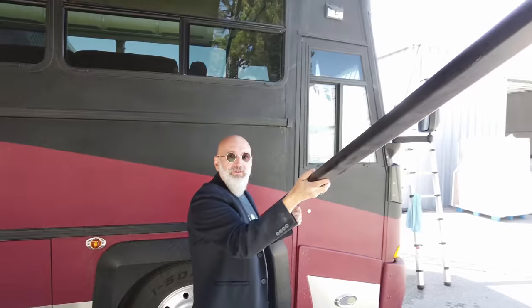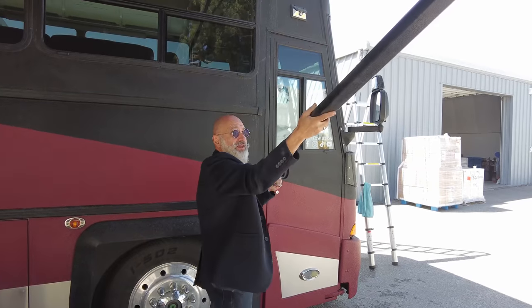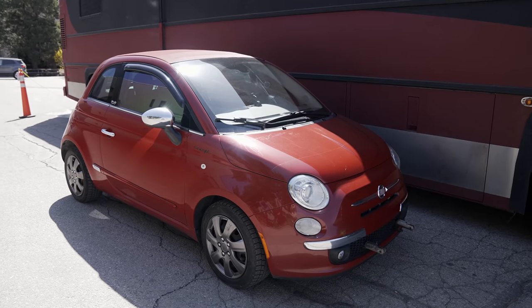We can drop one side of the awning if we don't want someone to hit their head, or we can put it up and get it out of the way depending on whether we've got a lifted truck or a little Fiat. So you have multiple lighting options within this garage. And what are you doing about temperature control?